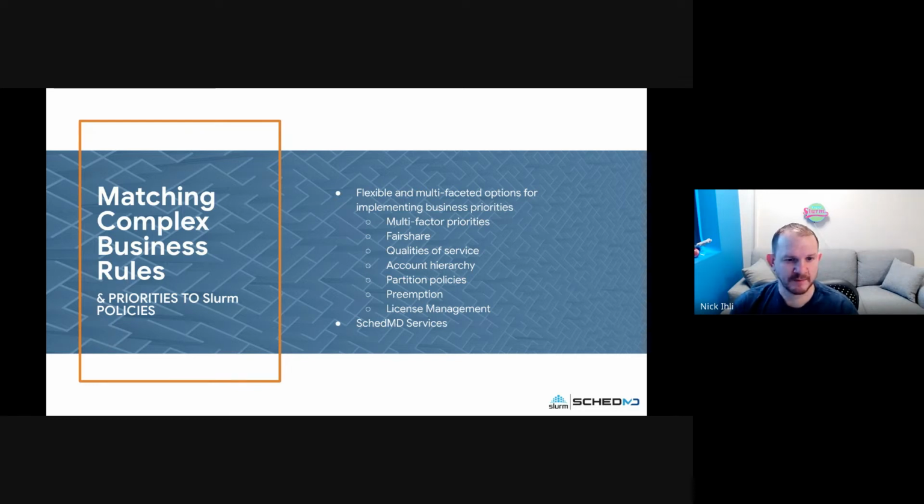Along with that, with SchedMD services, we work with you to take all these different capabilities and features of Slurm and configure them in a way that's going to be most optimized for what you're trying to accomplish. So you can have that near 100% utilization of your resources, as well as balancing that with the needs for these different business rules.